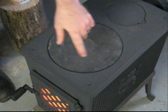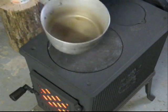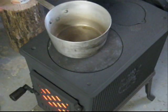What I wanted to show you today was making some cowboy coffee on a wood stove. As you notice, we have this hot plate here, a cooking plate, and that's specifically so you can cook on it, as the term is. So we have an aluminum pot here, throw that on top.